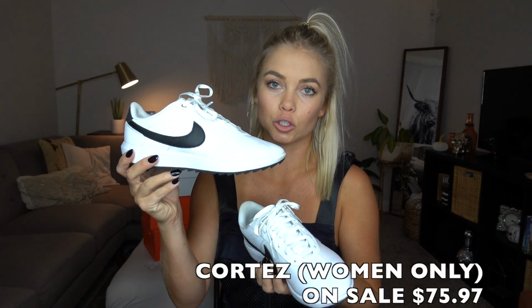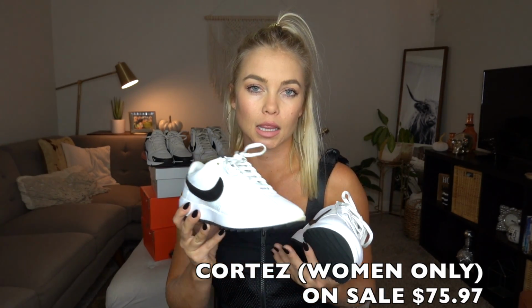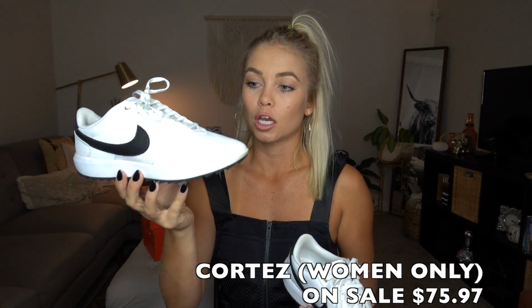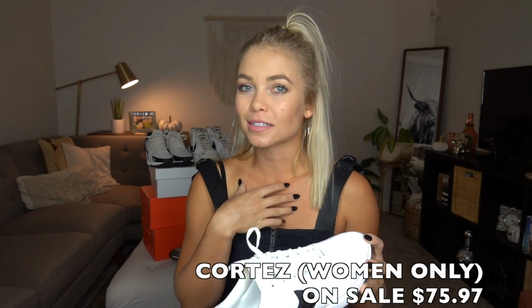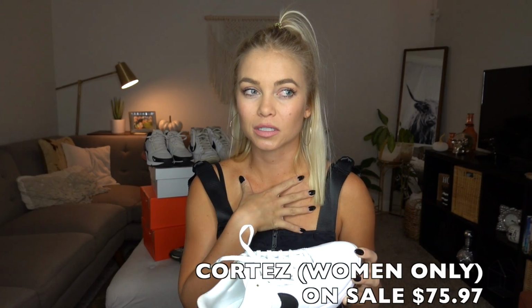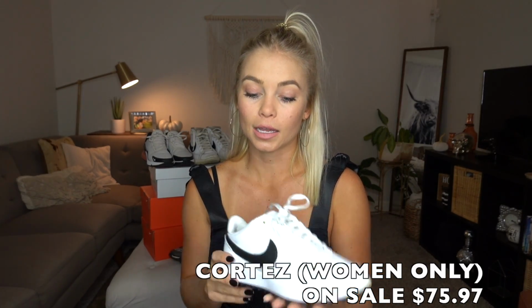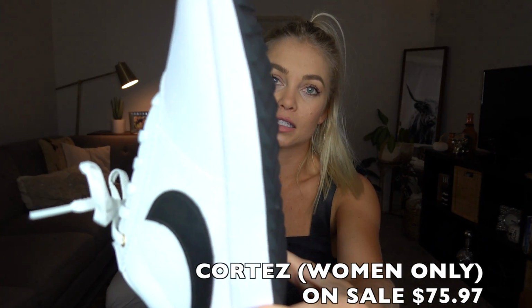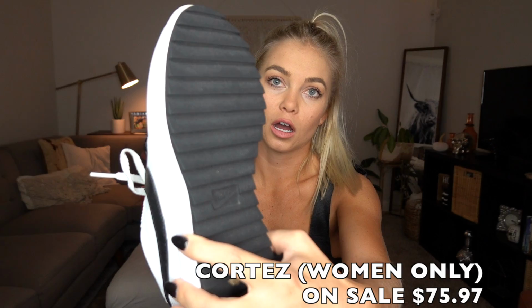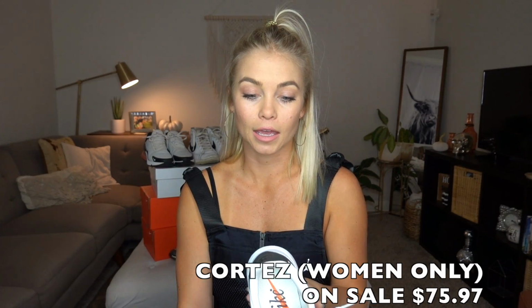Next shoe is the Nike Cortez golf shoe. This shoe is one of the newer models. I think they came out with this last season, and it was really popular, especially amongst all the women. I don't love the Cortez myself, just the look of it in general. That's not really my style, but as far as this shoe is concerned, it is super comfortable. Again, spikeless. As you can see, I really like spikeless shoes, but it is definitely spikeless, so not a whole lot going on there. It will help you out on the course more than a tennis shoe will.